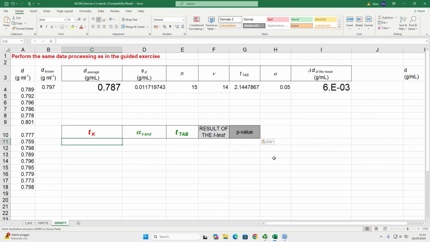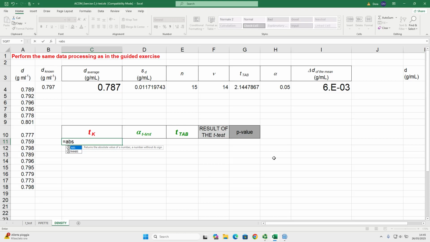Equal ABS. Okay, yes. The first step is considering the distance in absolute value.